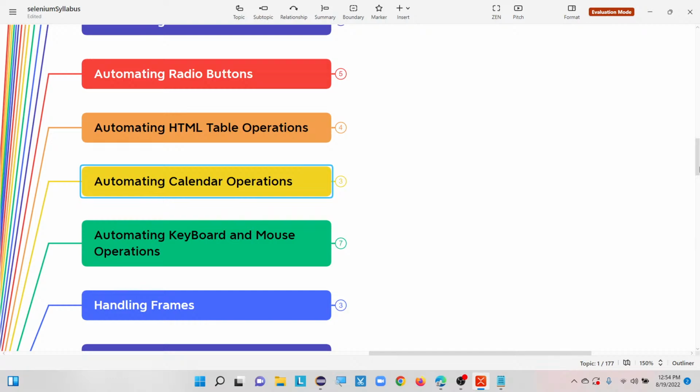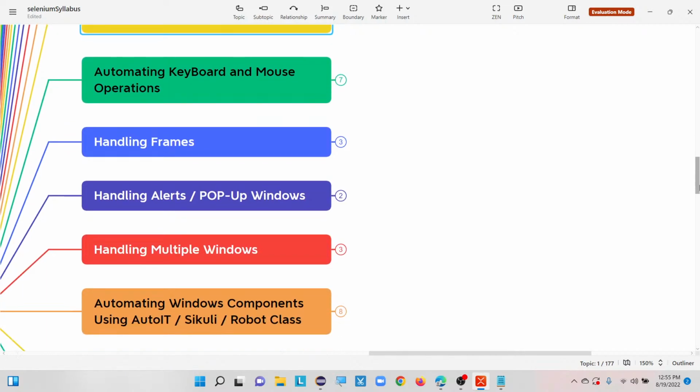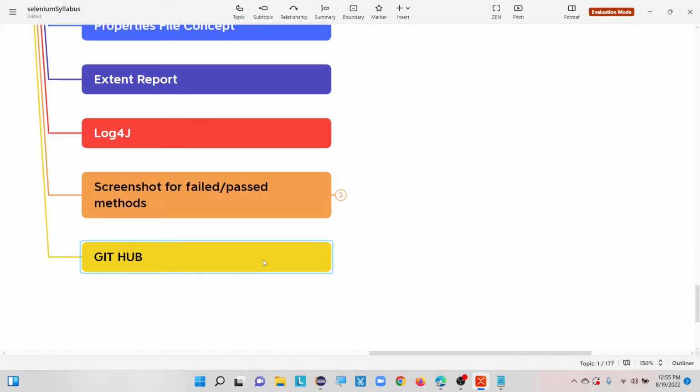The practical part means where I show you the scripting examples, which will happen tomorrow. For today's session, I will concentrate only on explaining the Selenium syllabus for your reference. Once this part is completed till the end, till the GitHub part, tomorrow I am going to show you with real-time examples.